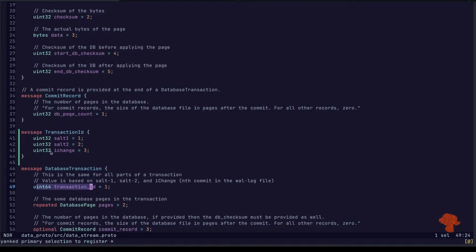How was I putting the transaction ID plus those in the same?